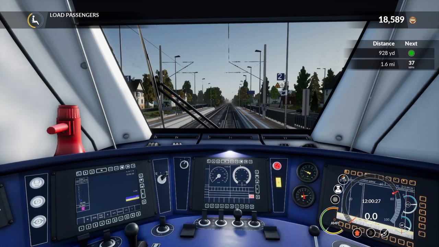Alright. That 1.6 miles is going to be our junction onto the main line at Bitterfield, where the station is, so that's where we're going to have to slow down again. Till then, we're going to gun it, because we got to make up speed.